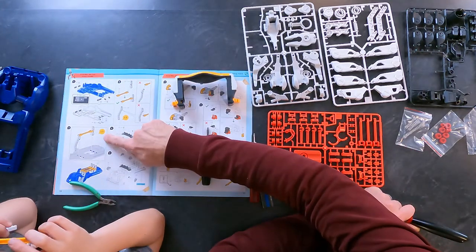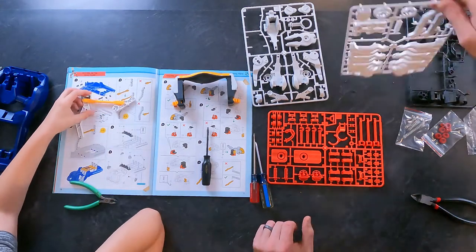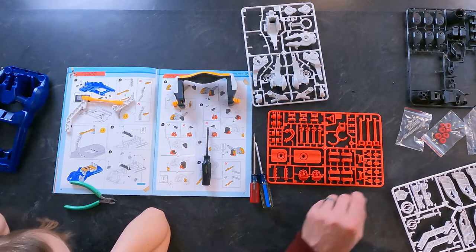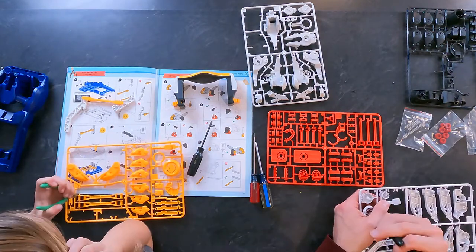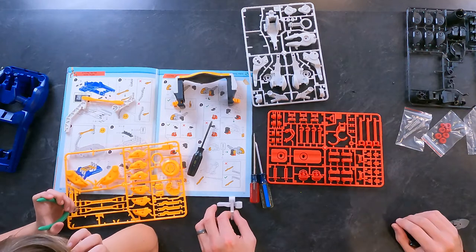So it says times three. That means we need to make three duplicates of that. So I will cut out two more of each of those for you. Do you want to do, here, you can do these. Do that one and that one. Yeah, those are just holders in between. Yep, those get cut off too.